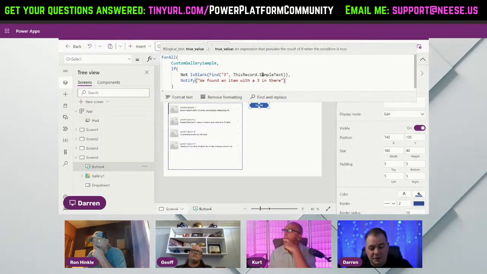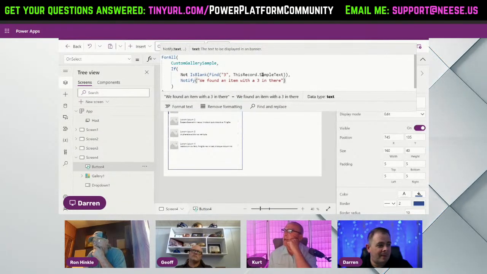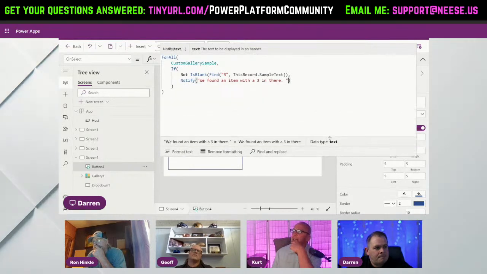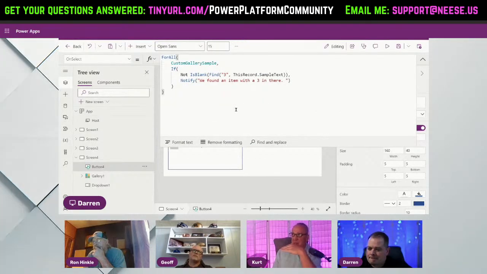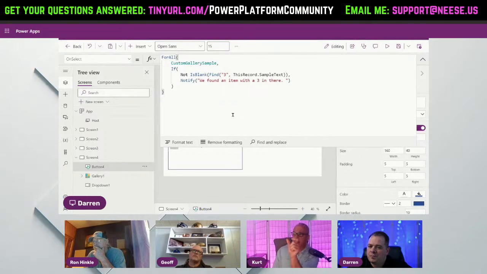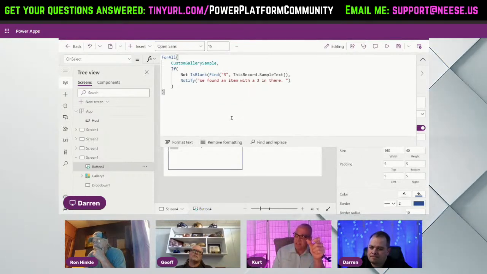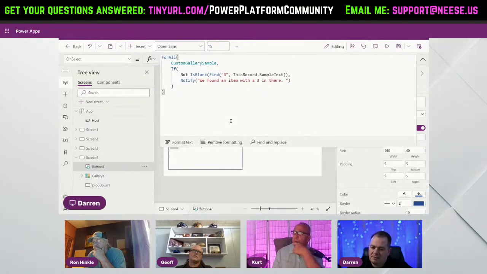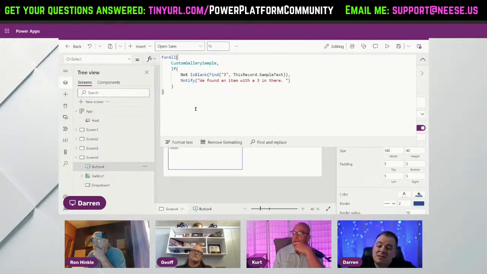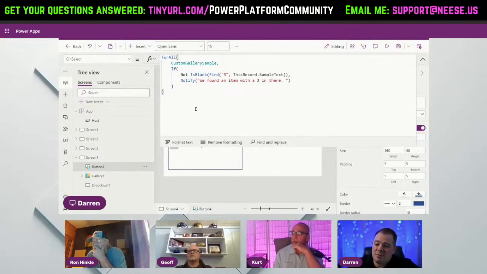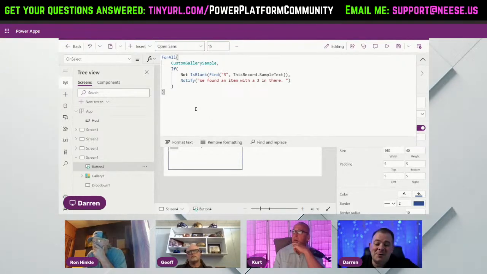Okay. In fact, hold on, Darren. I got a question here, real quick. Just to repeat that, did you say if it finds the 3, the number it returns is the number of the record, the record position, or is it the column position where it found it in the text? Like if the number 3 is in the 20th position. Yeah, it's going to find the position at which it finds it. So it starts with 1, not a 0, because in some programming languages, arrays are 0 based, right?